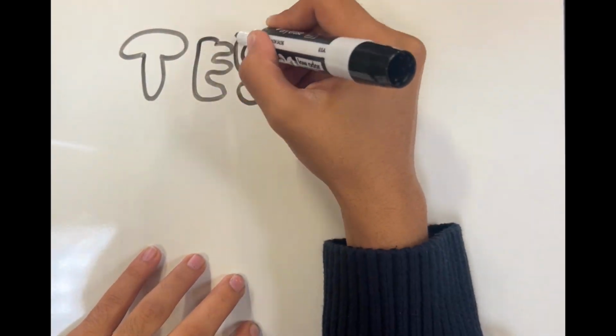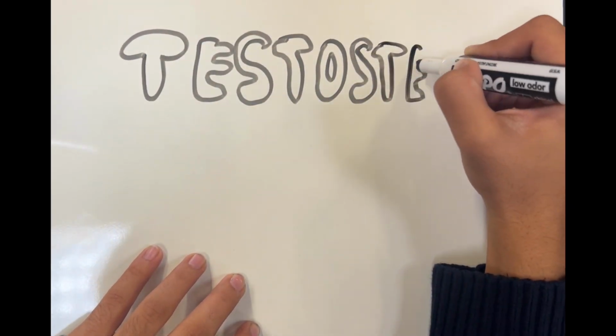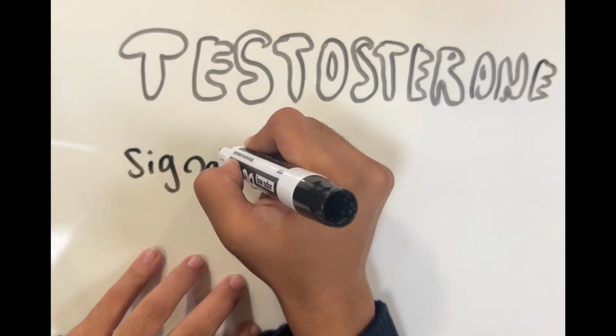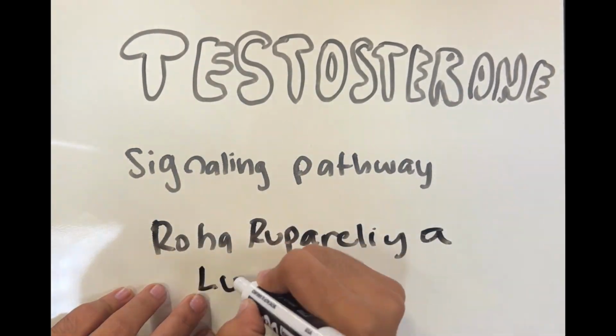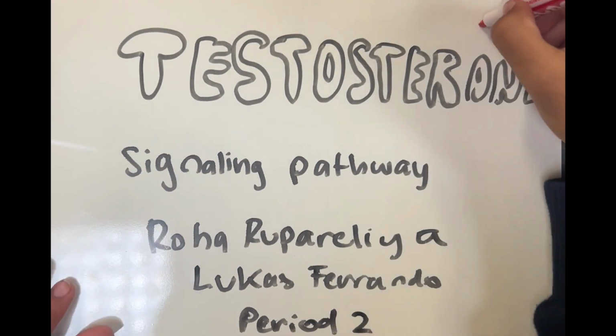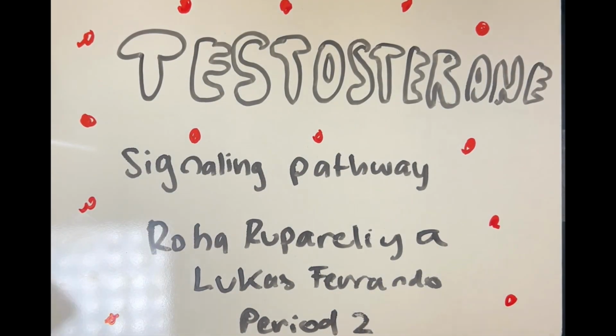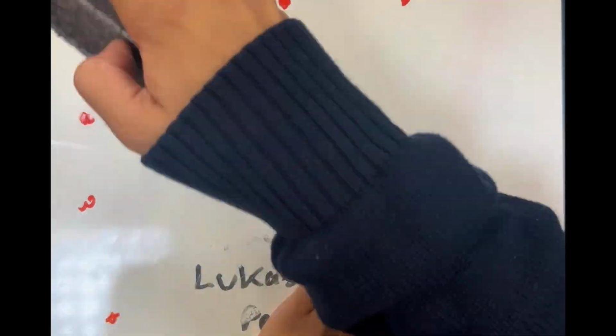In this video, you will learn about the testosterone signaling pathway as it relates to the development of the male fetus. We will be discussing the testosterone signal, the androgen receptor, and a detailed explanation of how the pathway works. While there are three possible pathways, we will only be covering the classical signaling pathway in this video.